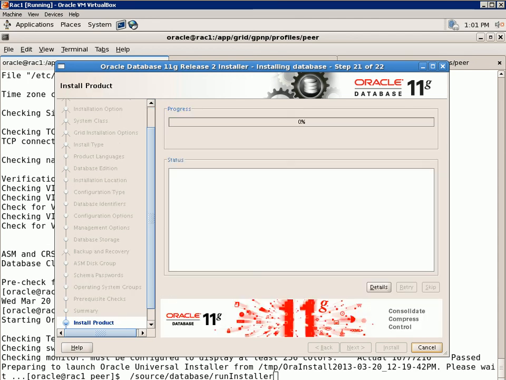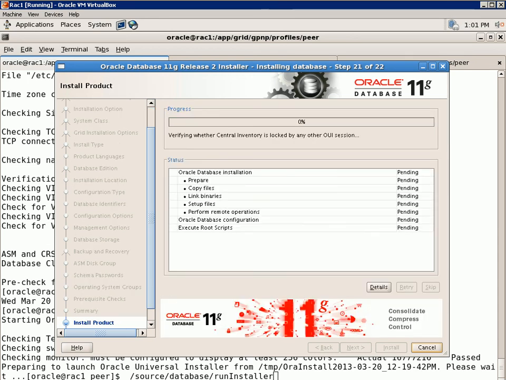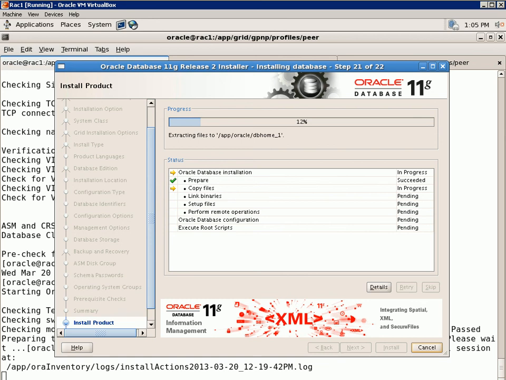Yes, go ahead. And folks, this will take some time, probably upwards of 30 to 40 minutes to complete. Now, please hold off from running the root.sh. It's going to pop up with the root.sh, just like last time. Please wait until we can do it as a group when we come back from our lunch break.